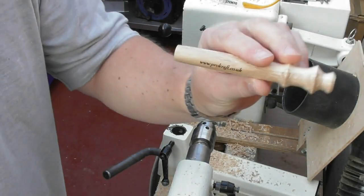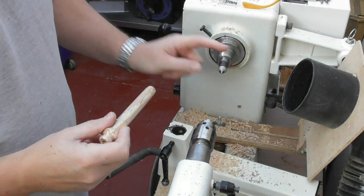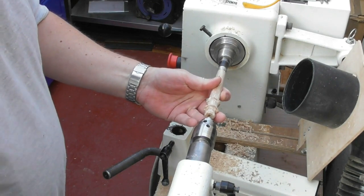So here's my little engraved piece, and we'll pop it back on here. We're just going to finish it off now, and then we'll look at inserting the thread.